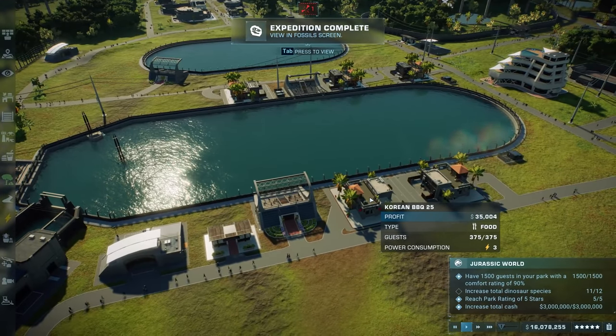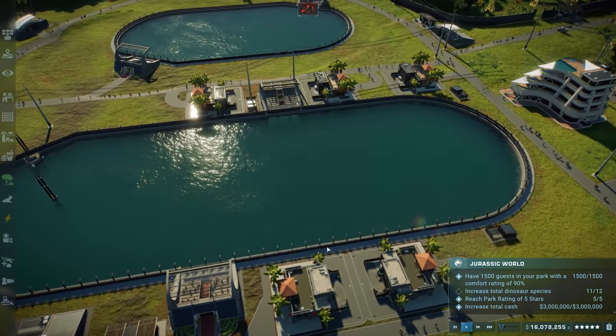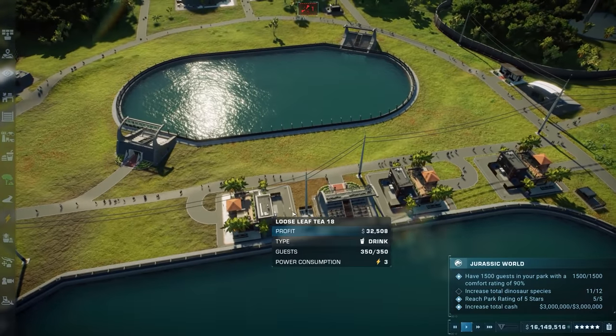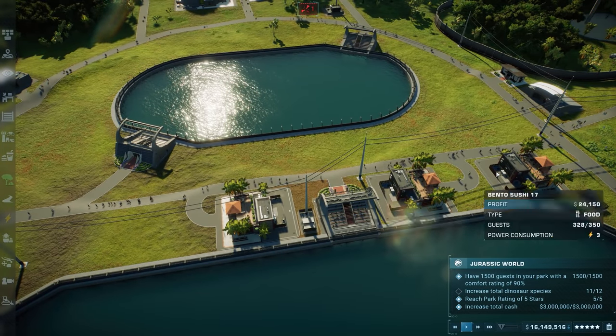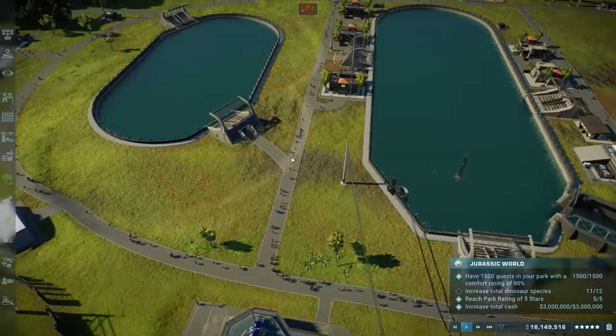So, let's see. Korean barbecue, $35,000, $27,000 from the smoothies. Amazing money there, you guys. It's crazy because there's shops right there, and then just across the lagoon, there's even more shops there. So it's kind of crazy. But we're bringing in tons of money right now, you guys, which is absolutely awesome.